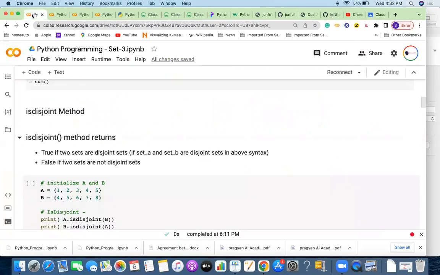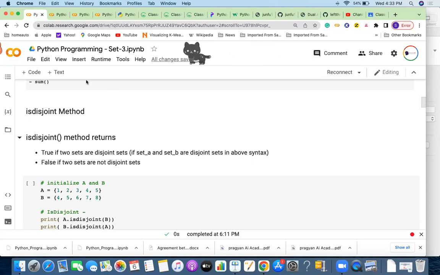Now, what are the methods provided by Python for sets? One method is called the isdisjoint method. What is that? The isdisjoint method checks whether the parameter you are supplying, one set and another set, are disjoint or not.